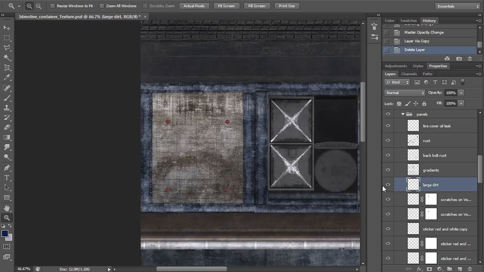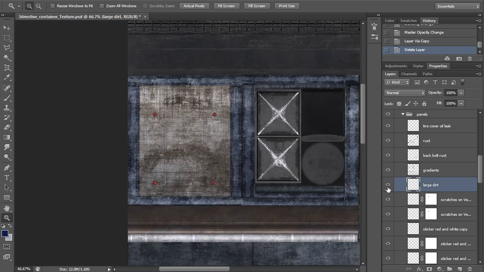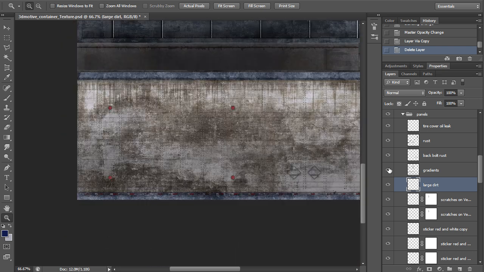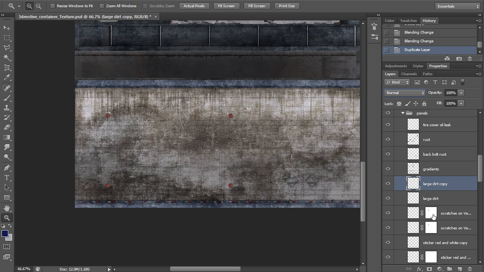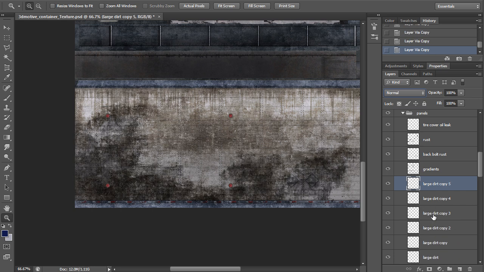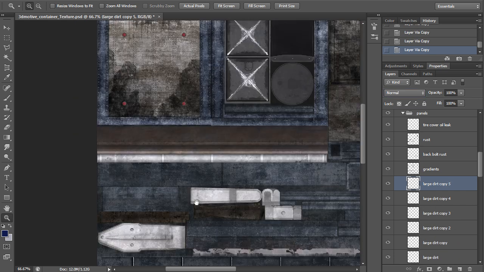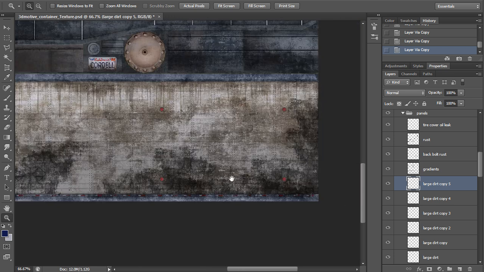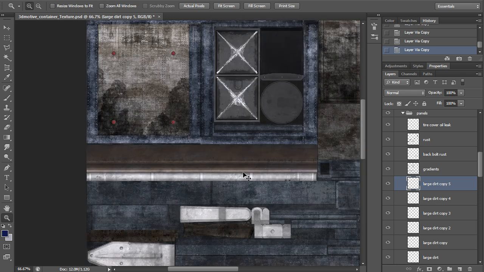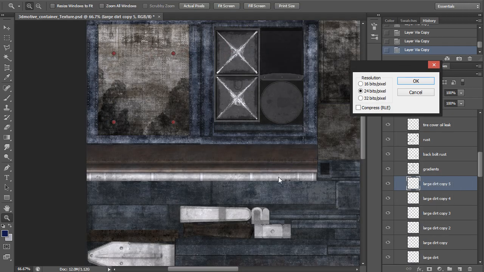We got some large dirt, and this is one of my important dirts here because it's a unique type of dirt that's on these edges here. So it's on normal and 100% opacity. I can try multiplying it to see what it will do. No, it's not gonna do anything. So let's leave it on normal, and the only way I can make this more intense is just by copying the layer. So let's copy it a couple times, actually a bunch of times. There we go. And it made those parts really dark. So those areas I really didn't want to shine because I wanted a lot of dirt buildup. So I should test that out now because that's a very serious thing right there.